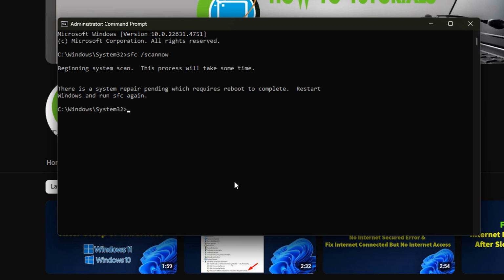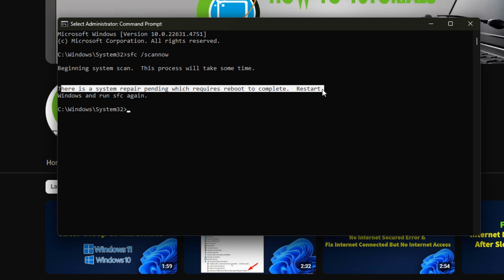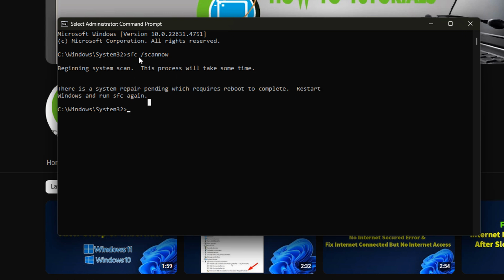Now you can see that it shows a message that there is a system repair pending, which requires you to reboot your computer. So after restarting your computer, type the command sfc /scannow again, and after doing this I hope your problem is fixed.